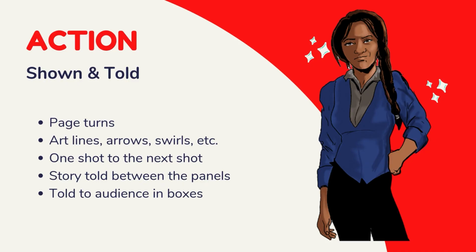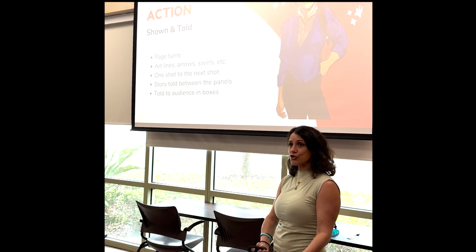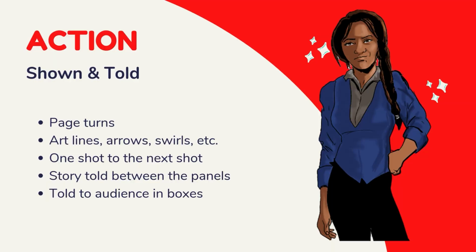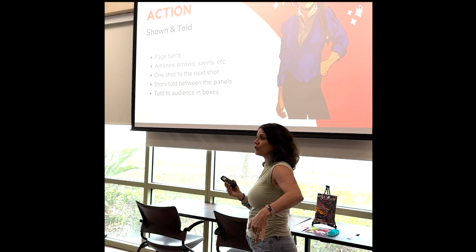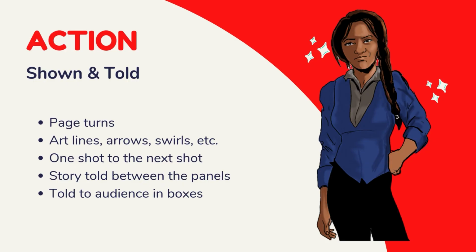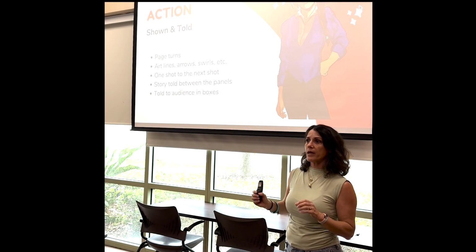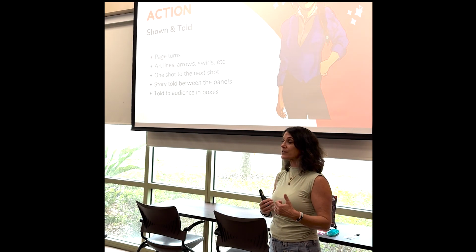The fun thing about comics is the action. It is sequential art, so how do I take something that's flat and static and show it moving? We talked about page turns, the crazy hot pocket page, right? But in a comic, you can show somebody moving with little swirls behind them to show that they're running really fast. You can have arrows. You can use magic-y looking little lines and things to show movement. All of those things are up to you on how you want to show that sequential art.